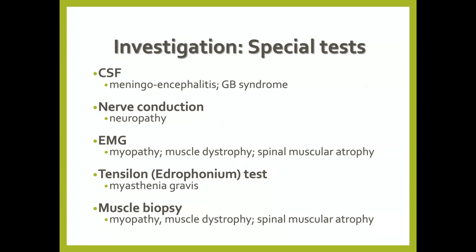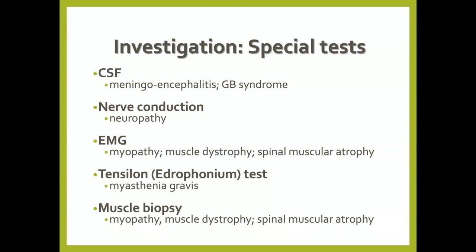So tensilon is a trade name for a drug called edrophonium. And edrophonium is an acetylcholinesterase inhibitor, which is short-acting. Myasthenia gravis is an autoimmune disease where the child produces antibodies to their acetylcholine receptor on the muscle end plate. So you have fewer receptors for acetylcholine to bind to when acetylcholine is released from the vesicles at the nerve terminals. When acetylcholine is released and binds to the receptor, the natural process is that acetylcholinesterase will, after a short time, mop up the acetylcholine, cleave it, and the muscle contraction will end. You will have muscle relaxation.